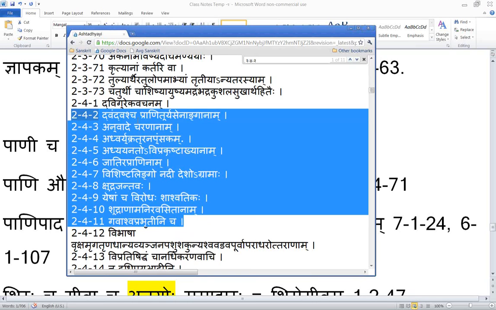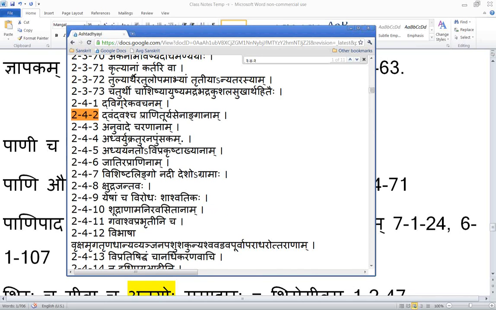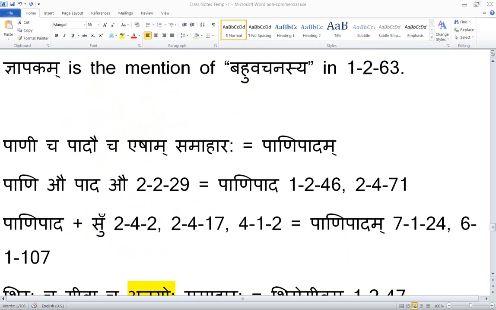And then we went through these. The first one we look at is prani turya senanganam. We saw that when they are parts of a body of a living being, or the parts of a musical band, or the parts of an army, then they will take samahara. So the vritti of that sutram is: prani turya senanganam esham dvandvaha ekavat syat.